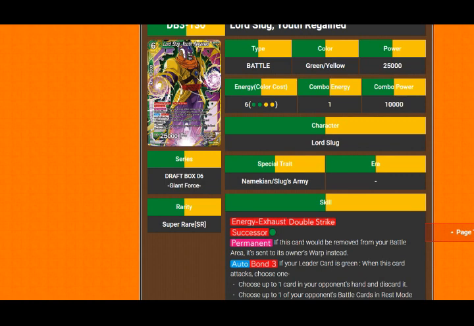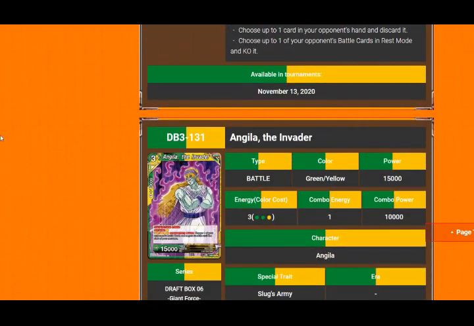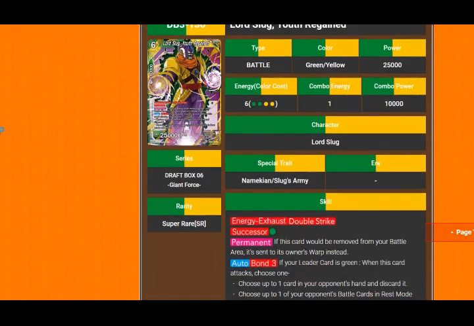So we got Lord Slug, Youth Regained. It's one of the SRs. It's a 6 cost for 25k power. It has Double Strike, Successor by paying 1 green. 2 green, 2 yellow. But you're just going to use the Successor cost. If this card would be removed from your battle area, it's sent to the owner's warp instead. That's its permanent. And its auto is bond free. If your leader is green, when this card attacks, you choose one of the effects. So, you either choose up to one card in your opponent's hand and discard it, or you choose up to one of your opponent's battle cards in rest mode and KO it. That's just a pretty good successor card in general. And it being a 6 cost as well opens up options.